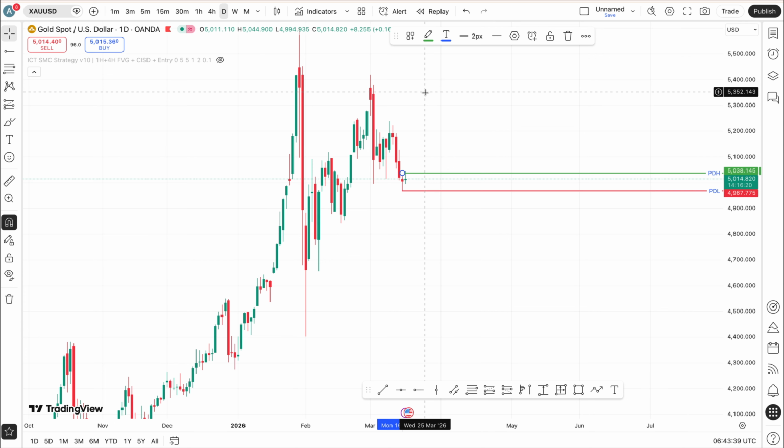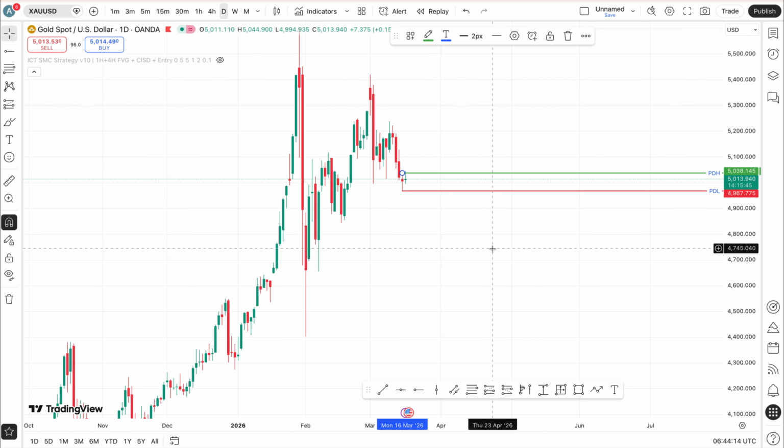Today the key event is that the PDH has already been taken. When buy side liquidity is taken, the market often does one of two things. It continues higher if there is strong demand, or it reverses if the move was primarily liquidity driven. So the reaction after the PDH is critical. The fact that the price is currently holding below the PDH but being supported by the value area low suggests the market is for now accepting a price within this range rather than rejecting it.